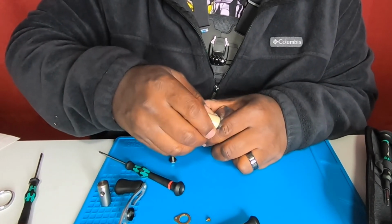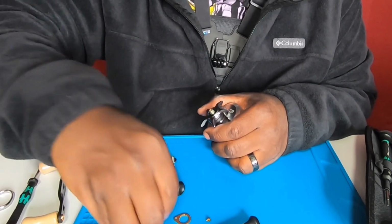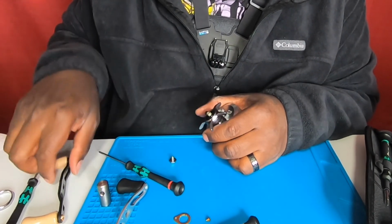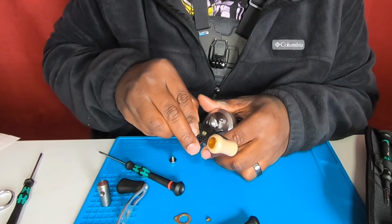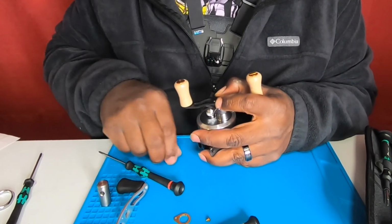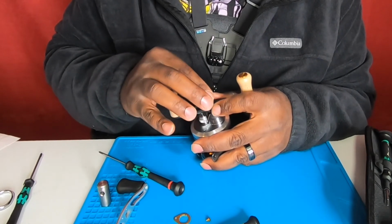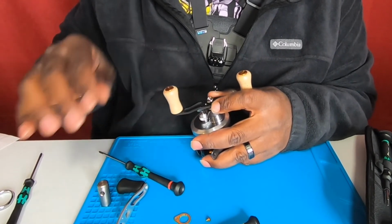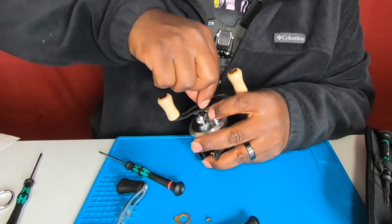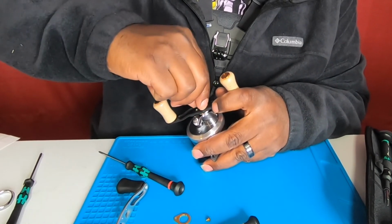And actually, so that this video isn't too long, I am going to end it soon once I get this on. And I'm gonna put the stickers on, that reel protection on, off the video, or I guess you would say offline, because that's just some simple stuff that I'm going to be doing. It's just some protection against dirt and scratches.